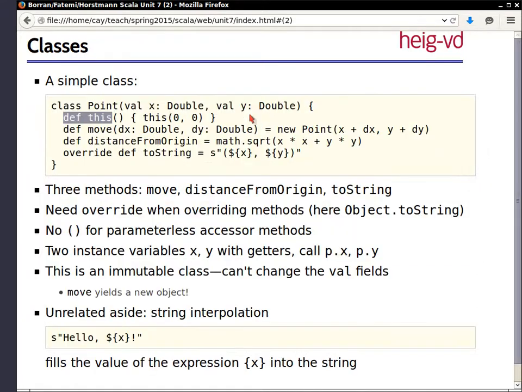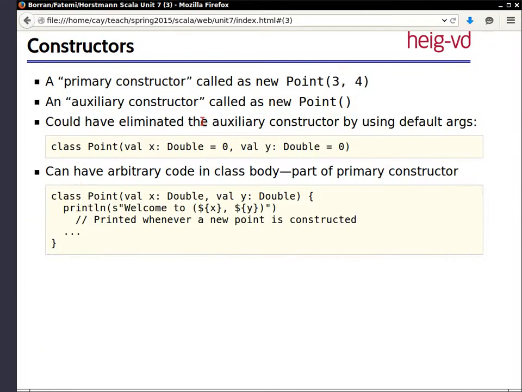You can write new constructors, and the only thing is you have to call the primary constructor in all of these auxiliary constructors, which is what you would expect. So ultimately, all the construction goes through the primary constructor, but you can invoke it out of convenience. This particular example is maybe not that convincing because there's another way that you can implement that. All functions and methods in Scala can have default arguments. So over here, when you write equals 0, here and here, that means that if you don't supply the parameters, then a 0 gets automatically supplied. And so you could just use that feature instead of using an auxiliary constructor. And truth be told, that is quite common. One doesn't write auxiliary constructors as often as you might think.